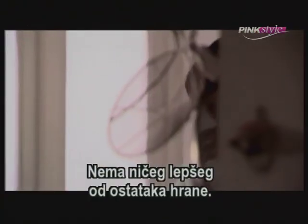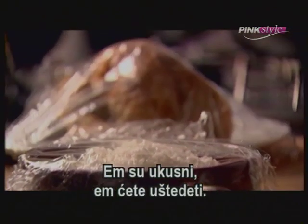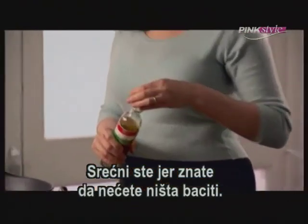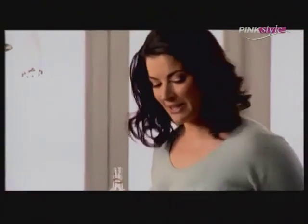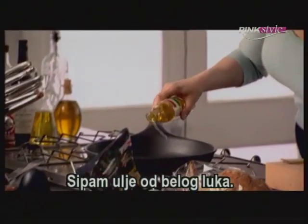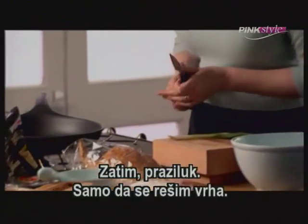More comforting than leftovers. I mean, there you have it, delicious food. Plus you get that fabulous kind of thrifty feeling that makes you feel cosily in a make do and mend age. This is my special fried rice, and I'm starting off with a bit of garlic infused oil and a spring onion.